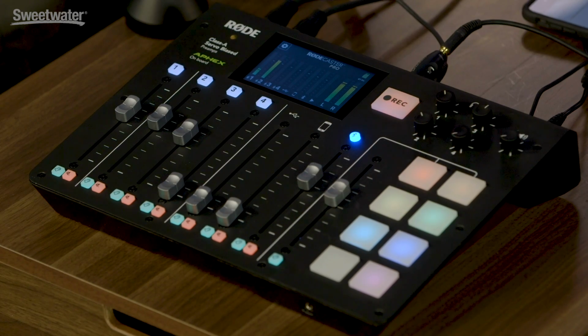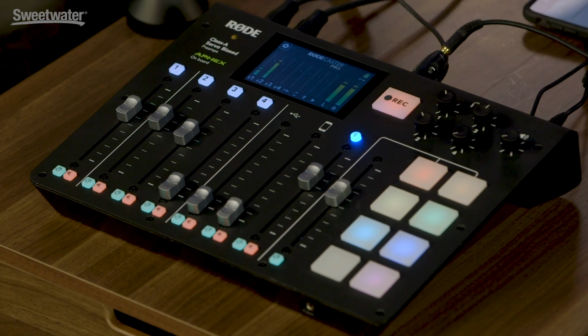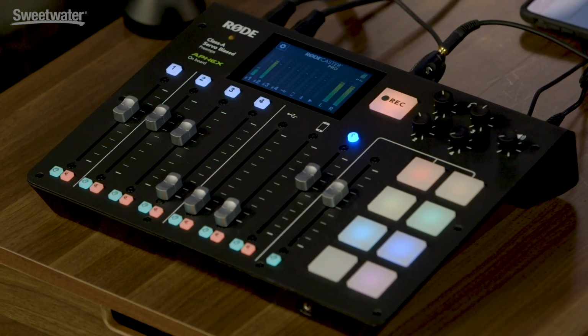Bye. So there's actually 3 ways that you can take calls on this device, and you can actually do them all 3 at once, so you can have callers from all around the world and have a nice little conference going on there. So you've got a USB input where you can have a Skype call through your computer. You've got a phone input if you're just using the 1/8" connector, the TRRS. But then also the easiest is the Bluetooth. You just wirelessly connect it, and that's what Matthew did here, and got our call through the Bluetooth, and it worked like a charm. Sounded great.